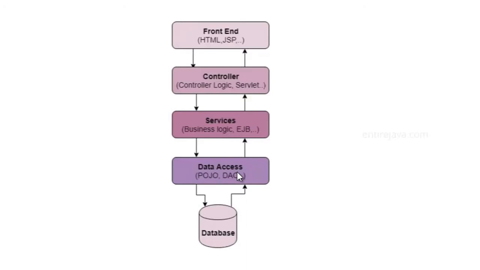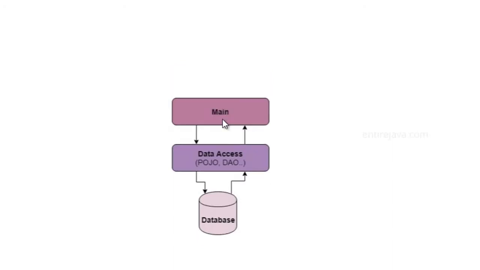So the data access object will have a set of behaviors or methods, and each method will have a certain logic to interact with the database. In our simple CRUD application, we're not really concerned about all these layers on top, but instead we're just simply going to replace the business logic with the main method, which will reside in a separate class, and this class will interact with the DAO class, where we'll have all the list of methods that perform the CRUD operations to talk to the database.